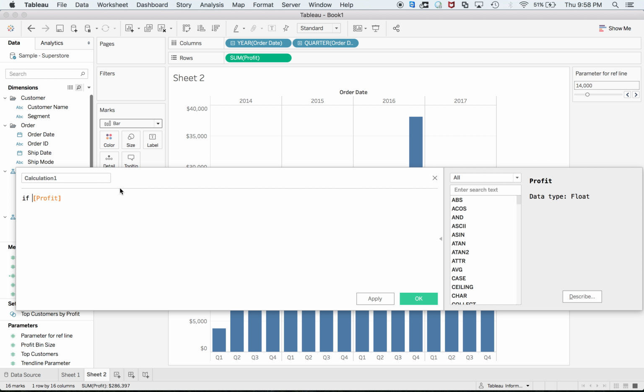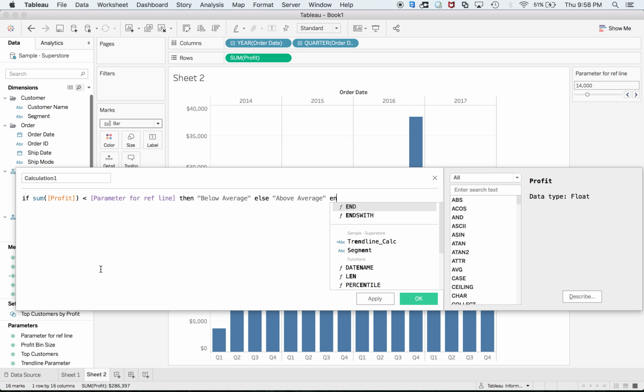If sum of profit is less than the reference line, then below average, else above average.